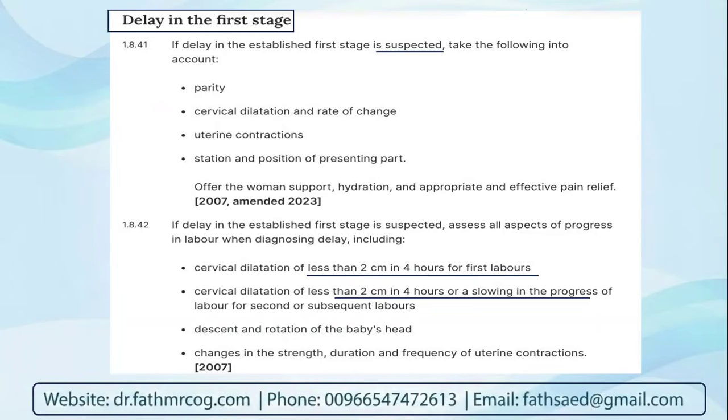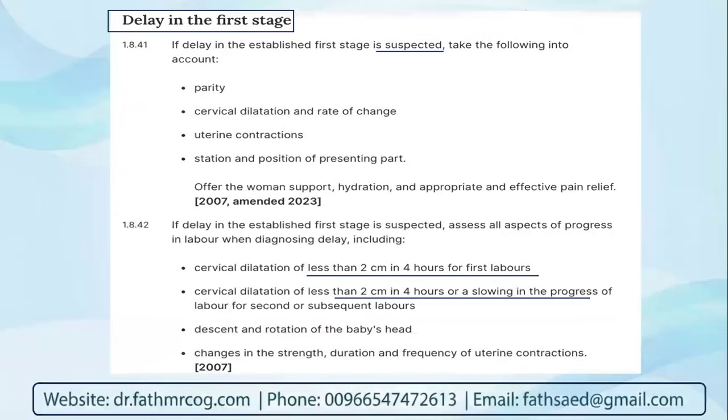If delay in the established first stage is suspected, take the following into account: parity, cervical dilation and rate of change of the cervix, uterine contractions, state and position of the presenting part. Offer the woman support, hydration, and appropriate and effective pain relief, according to the guideline amended 2023 and 2007.